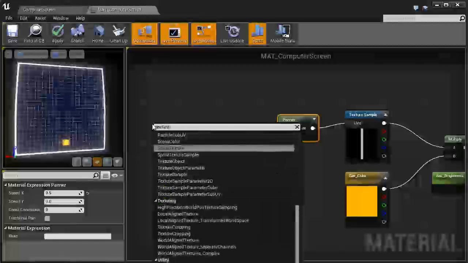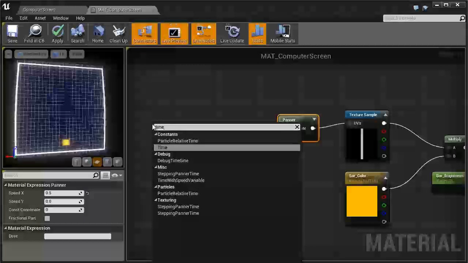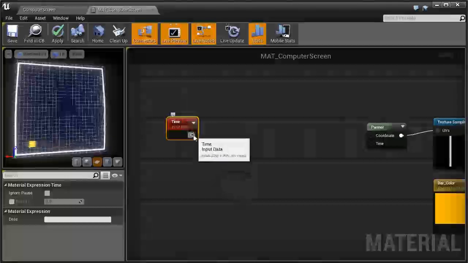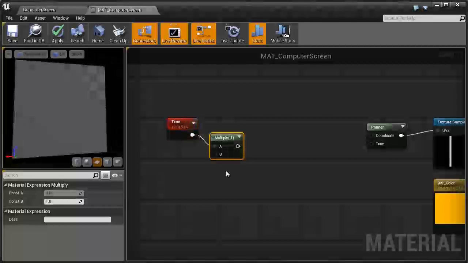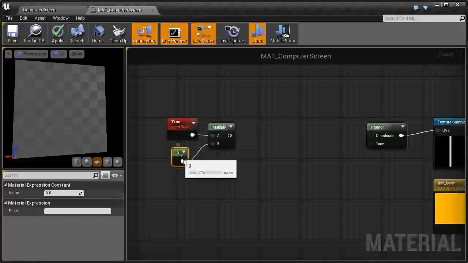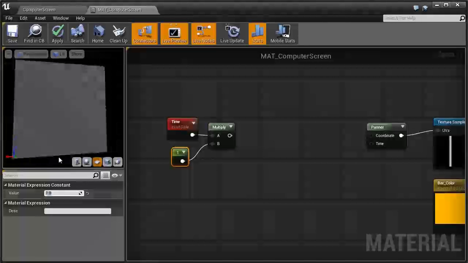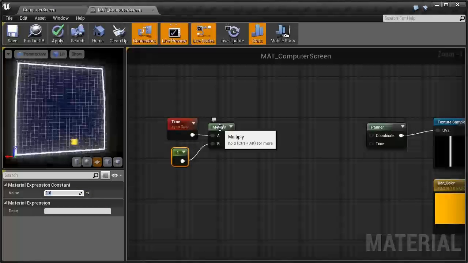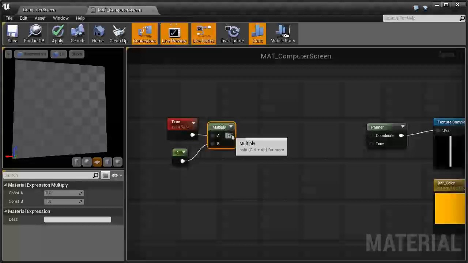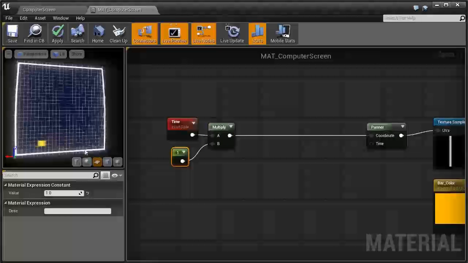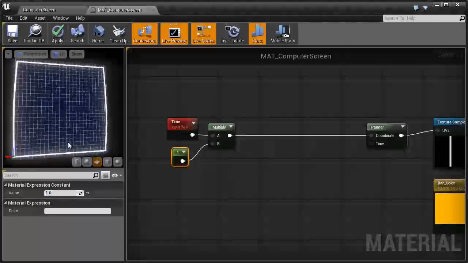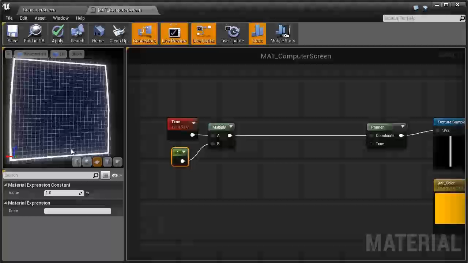And I know that, so we're going to pretty much come over here. We're going to get a time node, and I want to multiply this by just 1. Okay, that's going to set the speed for us. If we preview this, you can see that it's a normal speed. You get this weird thing going on here. We don't want that to happen.